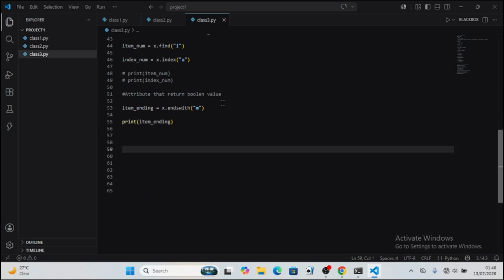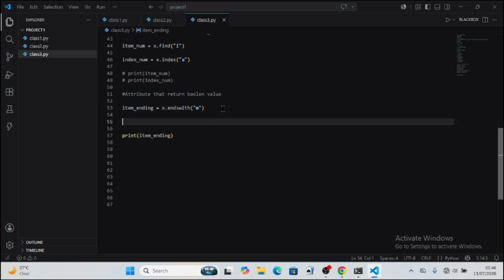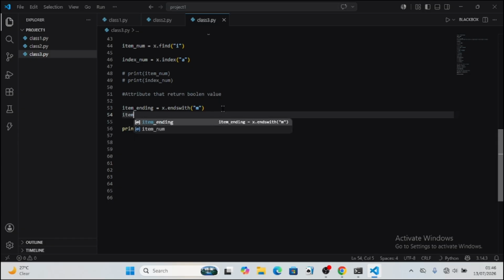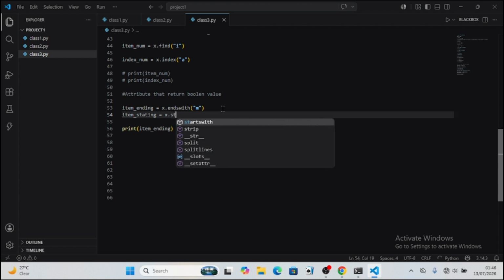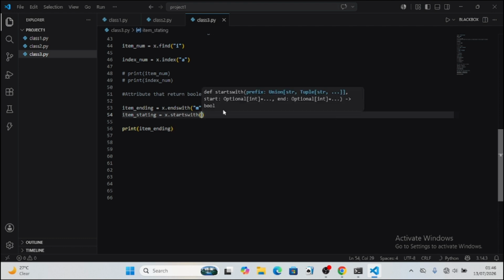We can also verify if my item starts with a particular value. X dot startswith will.